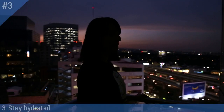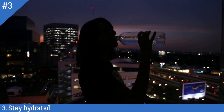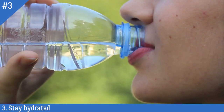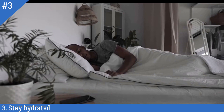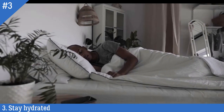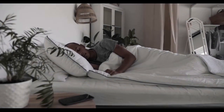Number 3: Stay hydrated. When you're dehydrated, the secretions in your nose and soft palate can become thick and sticky, which can contribute to snoring. Drinking plenty of water and staying hydrated can help keep these secretions thin and prevent them from clogging up the airway. In addition, staying hydrated can help reduce inflammation and swelling in the airways. If you're prone to snoring, it's a good idea to drink plenty of water throughout the day to keep your body hydrated and your airways clear.